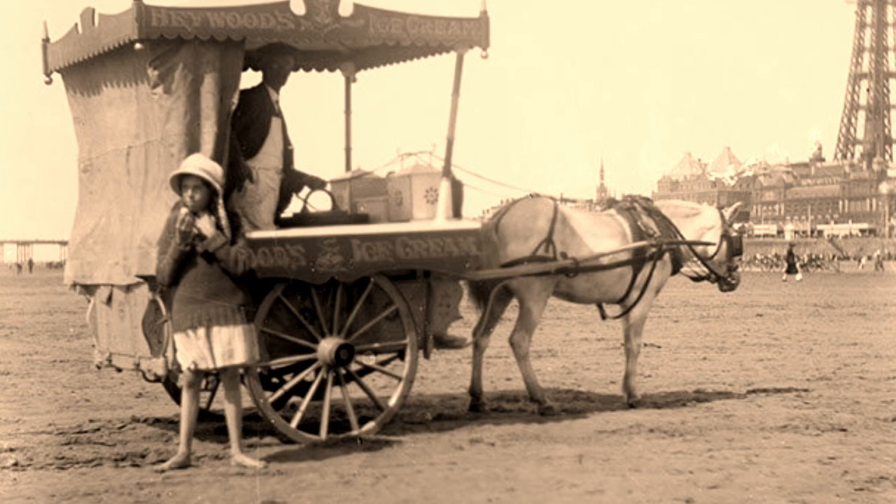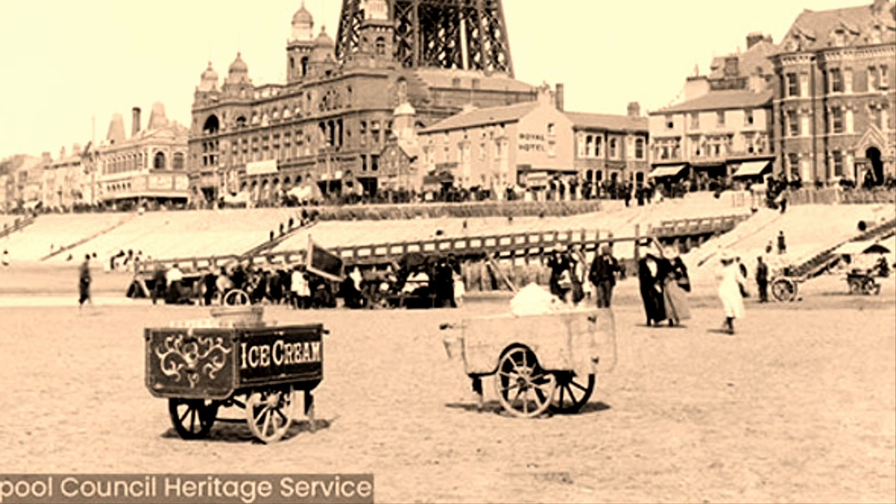We need to get this seawater taste out of our mouths, so we start walking up the beach. We spot an ice cream cart and hurry over to take our place at the back of a line of other hungry people. When we reach the front, we pay a penny and watch as the seller smears a blob of ice cream on a small shallow glass — this is known as a penny lick. When we've licked the glass clean we hand it back to the seller, who picks up an unwashed cloth and briefly wipes the glass before smearing more ice cream on it for the next person. These penny licks would later be banned for spreading diseases like tuberculosis.